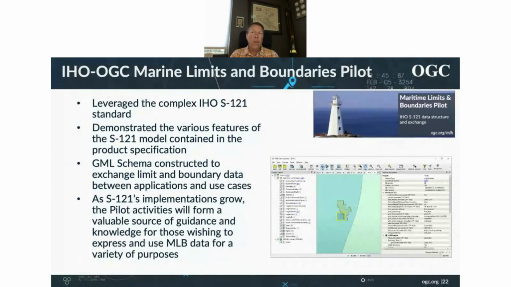And so what we did in this project was to demonstrate that, one, the basic information could be collected from a number of nations. Two, that information could be shared in super sophisticated GIS fashion, like you see at this picture from FME, from Safe Software, highlighting the actual GML, OGC's geography markup language, which is a really complicated way to describe anything. But that same information could go right to UNCLOS, the UN Convention on Limits of the Sea, to publish information for sharing between nations so that they can agree on common information and common boundary data sets.